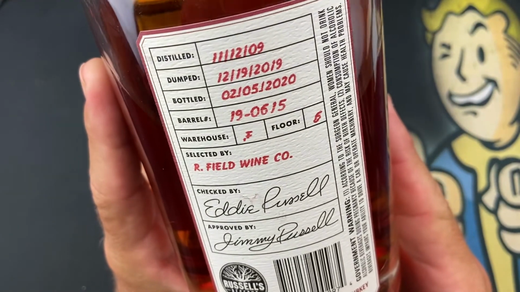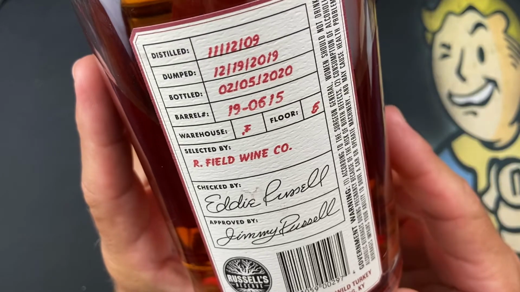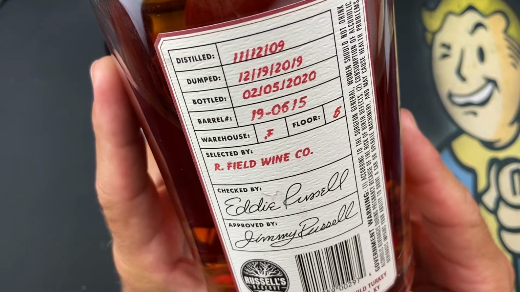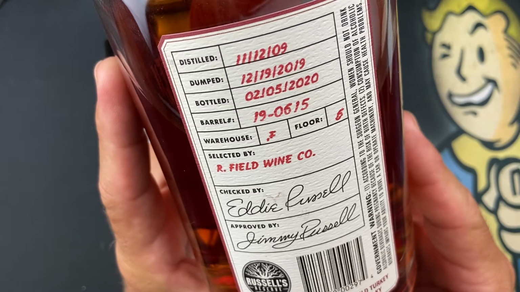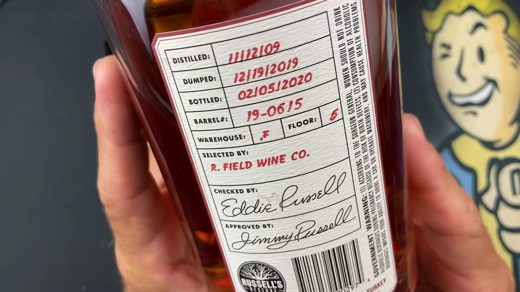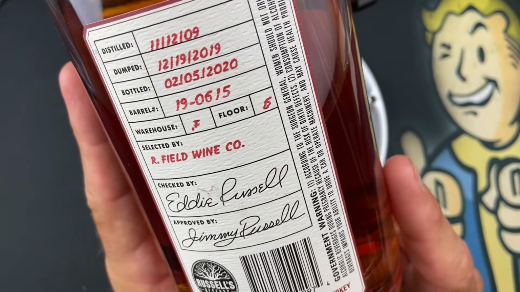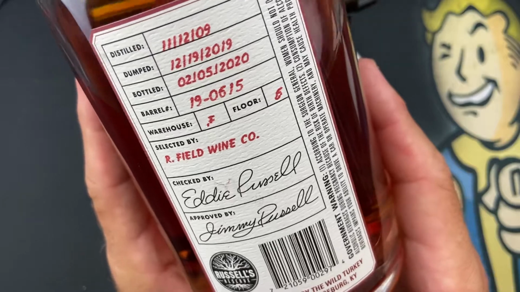This is a very, very good single barrel Russell's, which is a Wild Turkey from the Wild Turkey distillery, and this one is distilled 11/12/09. It is dumped 12/19/2019, so that's 10 years, and then it's bottled February 5th of 2020. The barrel is 190615, so 19 is usually the rack, and 0615 is usually the placement of the barrel, or the barrel number. It's in a warehouse, I want to say F, but I can't quite tell, and it's on floor 6. So floor 6, rack 19, and it's 0615. I could be way off, and somebody could correct me.